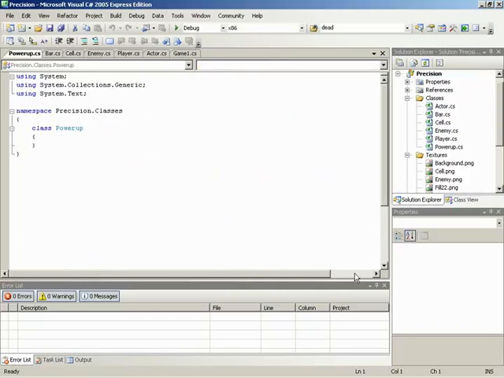And here we have our power-up class. Now, like we talked about briefly, we need to do some cleanup to get the class in order. And that's going to include taking the end of the namespace off, taking the unnecessary usings, taking the class itself, and making sure it extends actor. And I also want to add in some of the using statements.